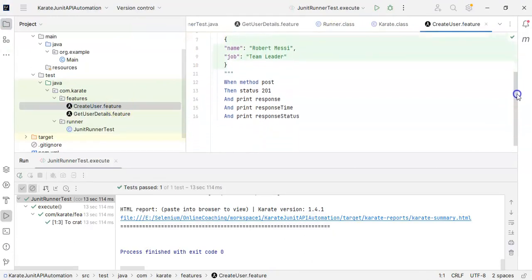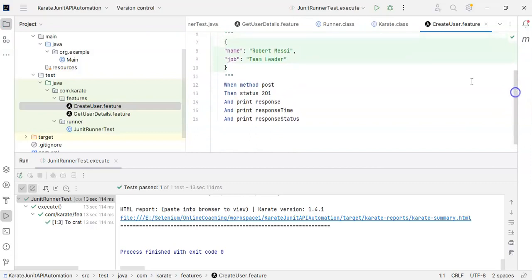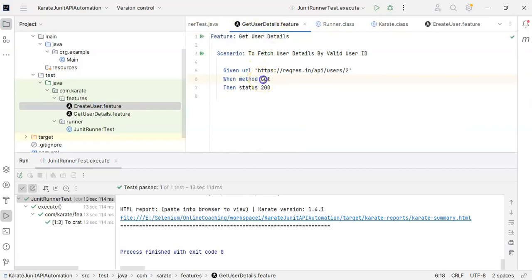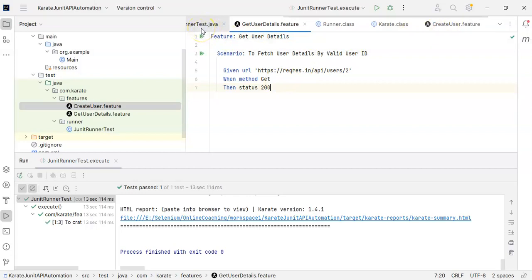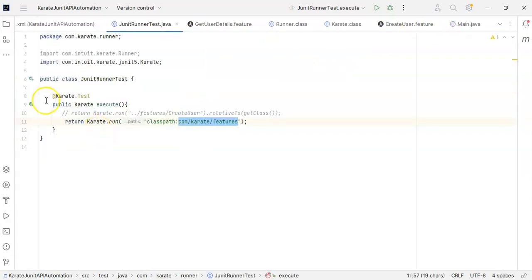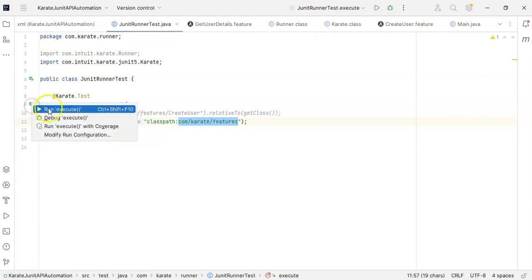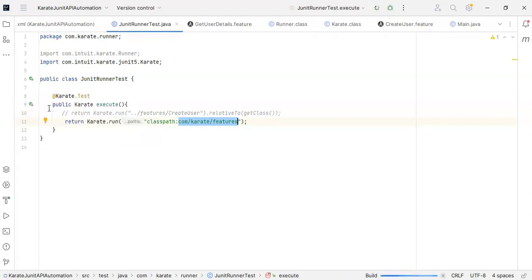Okay, so let's execute it. So now if you see, now we have two feature files, right? So let's go to our JUnit runner test, and I'll try to execute this class.